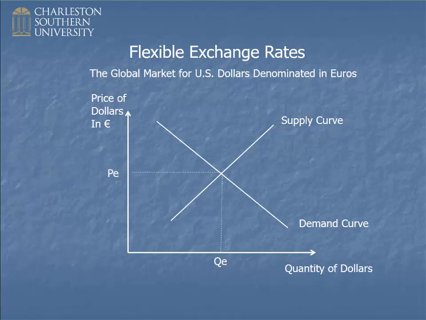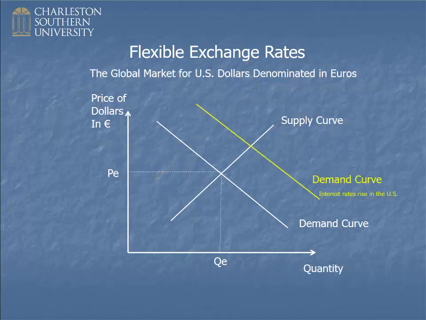Let's imagine that we tried some different kinds of monetary policy. Suppose in the United States that we began to engage in tighter monetary policy. So we would restrict the supply curve of US dollars, so it would shift back this way. Hope you could see that that would make the price of US dollars go up in terms of euros. Or to put it in the ways that you normally hear it in the press, the dollar would get stronger because it would take more euros to buy a dollar. But of course the number of dollars that are available would be less.